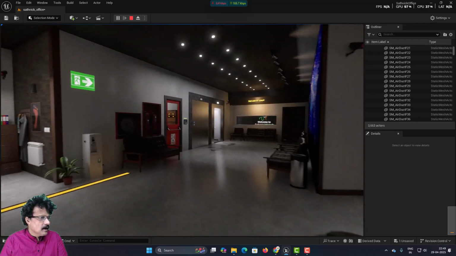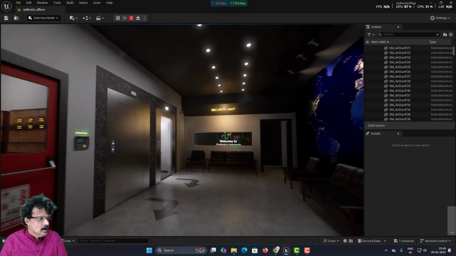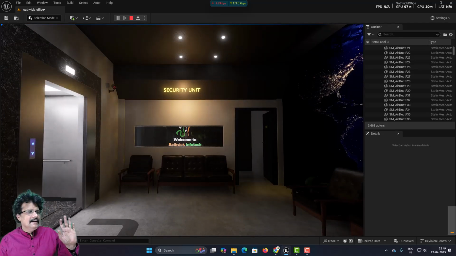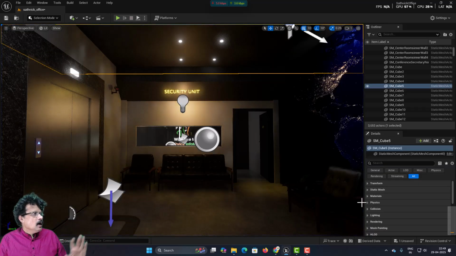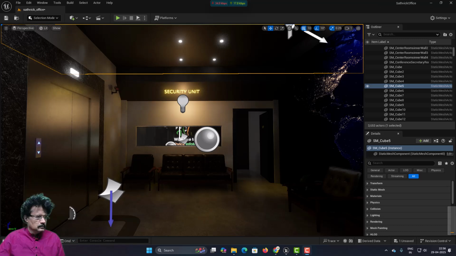And then if I come back here, so now we have toured our entire office, which we have totally created in Unreal. Now if I press escape, I will come out of my play mode, and now I am in the edit mode. Okay, now once we have explored this entire office, you now have a fair idea. And how have we built this entire layer?